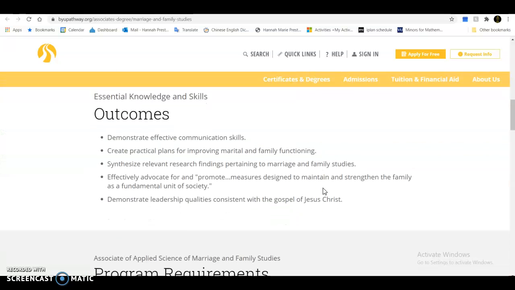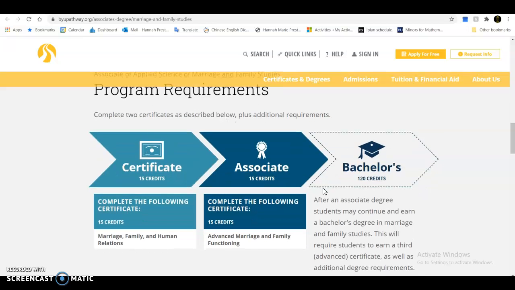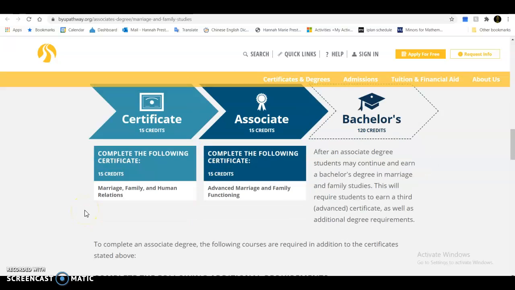For associate degrees, basically what it's built on is you completing 2 certificates. If you theoretically chose the associate degree of marriage and family studies, you would need to complete these 2 certificates in order to complete the degree components. Besides the degree components for this degree, you will also complete general requirements, which is the same across the board no matter which degree you pick. And then you'll complete your religion requirements as well, and then any remaining electives you need to get to 60 credits.